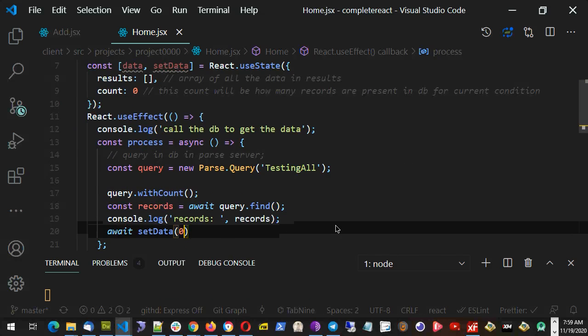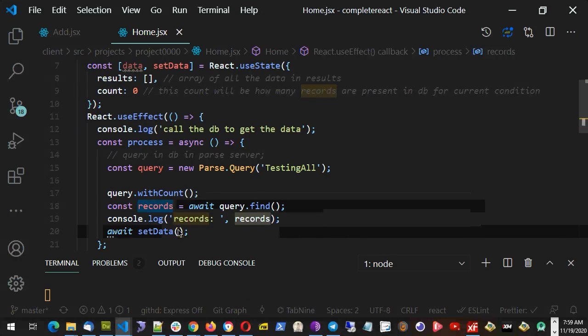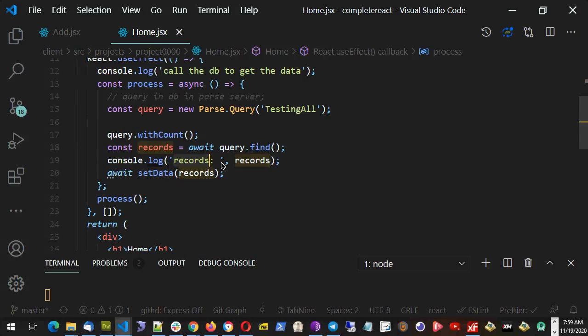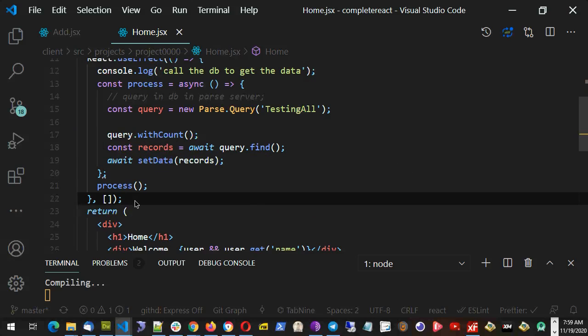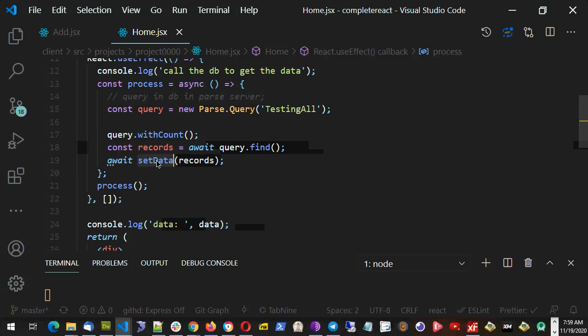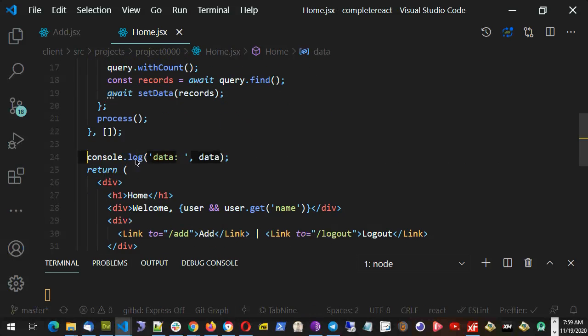I will say await set data, and in the set data I will pass the records. Since I call it set data, the data will be updated with the records, and I'll push this console.log outside and I'll pass the data. So whenever the record comes, it will update the set data and data will be updated, and I will be able to see data here.